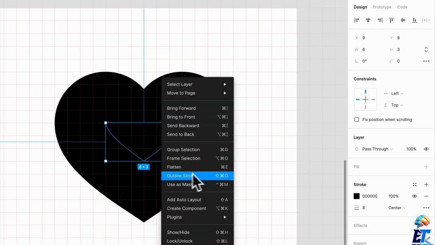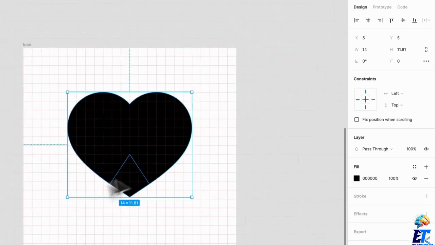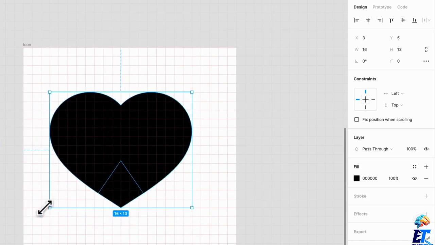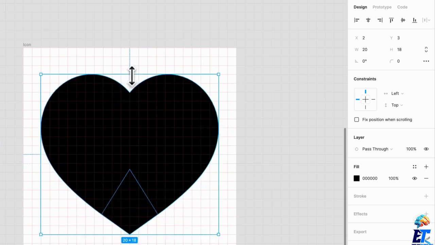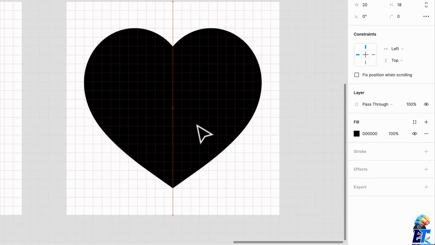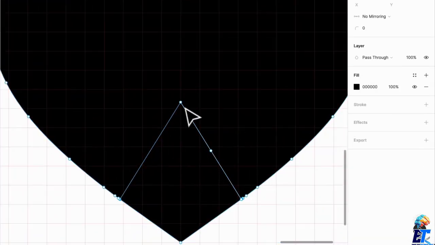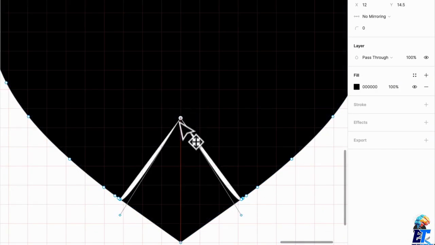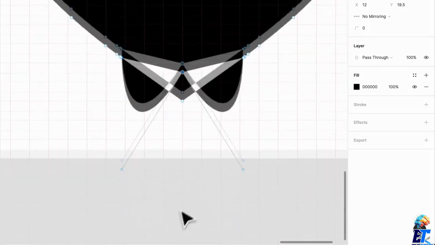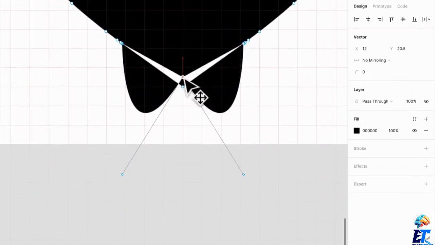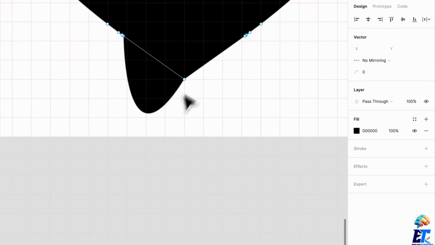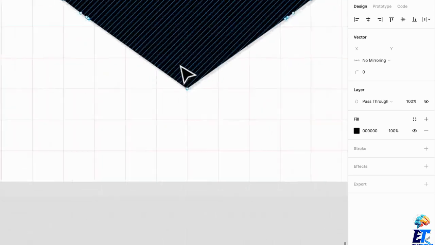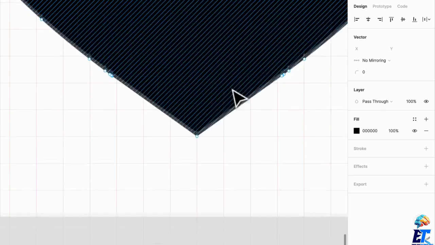Now what I'd like to do here is just kind of outline that stroke. You see there's a weird outline, and sometimes that will happen with icons. That's totally fine. I'll show you how to fix that. There we go. What we're going to do is we're going to double click into here. So we have these weird things happening, and that's even much weirder, but we're going to fix that. So we're just going to drag this right to the bottom. We're going to click on this, and you can delete these. So be careful. Sometimes it will actually delete the whole fill. But if you just Command Z out of that, it'll be totally fine.